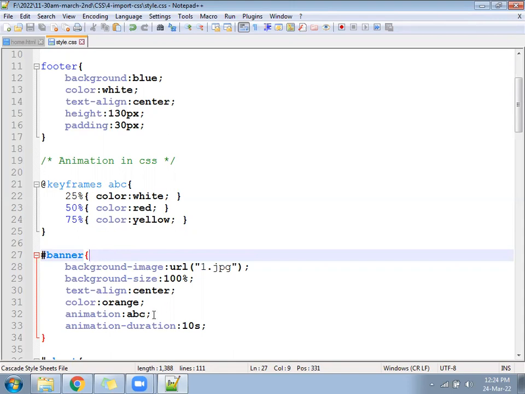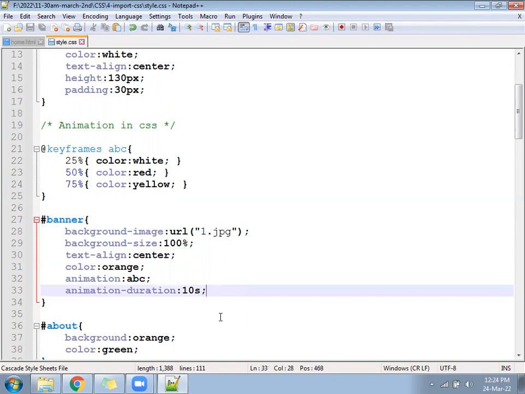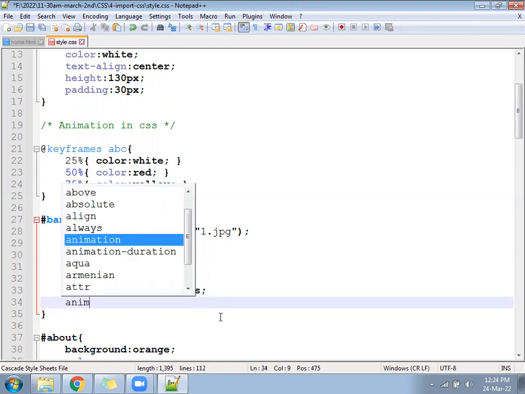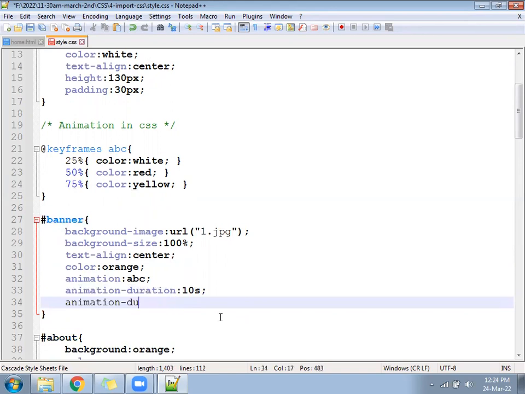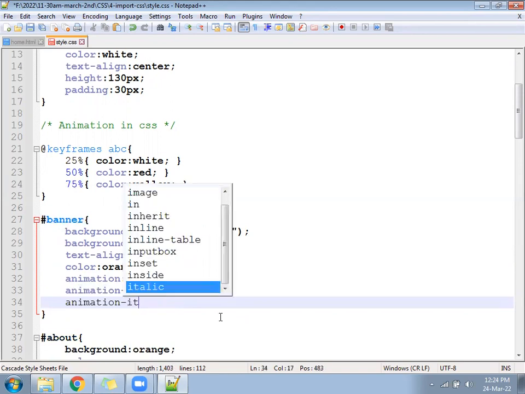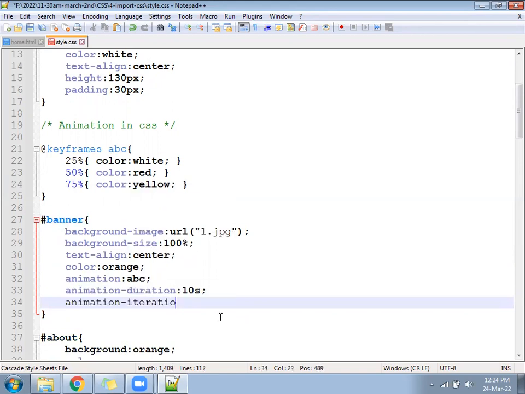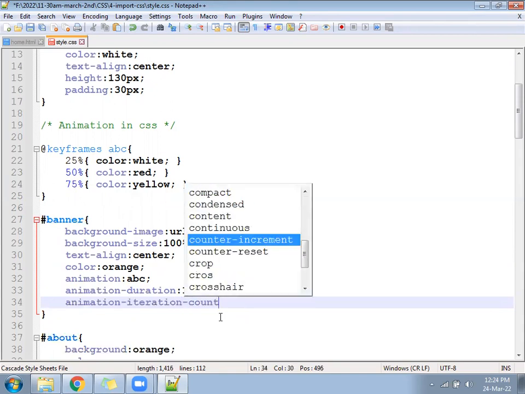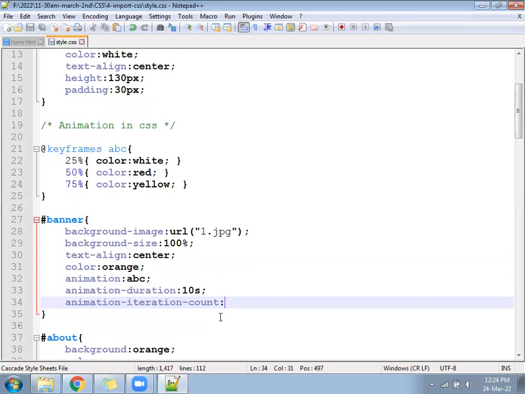for that we have to call another property, animation-iteration-count.